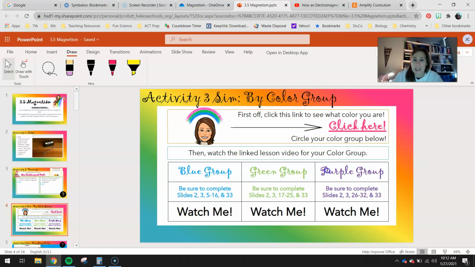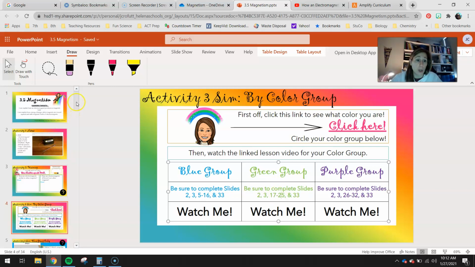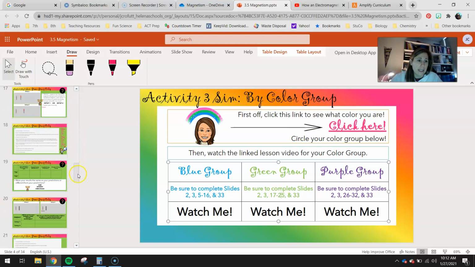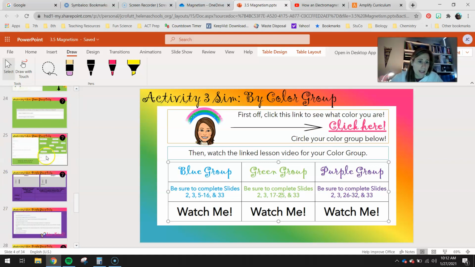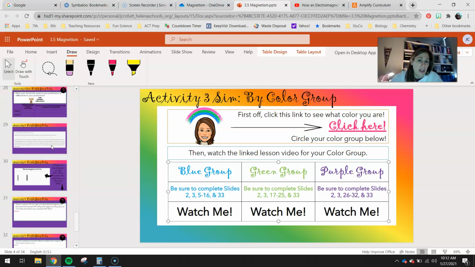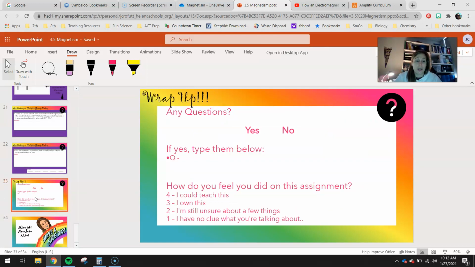But for those of you who are in the correct spot, this is what you are completing for today's activity. You will be completing slides 2 and 3, which again you should have already done. You should have done your notebook edition and your warm-up. And then you will complete slides 17 through 25. If you look over on the left here, you can see that slide 17 is switched to a green color. That is you. Everything that has this green background, 17 through 25, those are your assigned slides for today. And then finally you will notice that everyone is assigned 33. That is your post-lesson wrap-up, so make sure you do that as well.